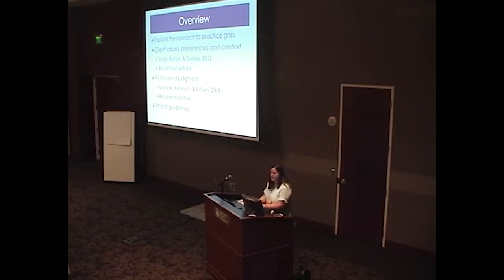Then we're going to talk about client values, preferences, and context in more depth. I have a particular article that I'm going to use as a basis for some of that. I'm going to offer a few recommendations of where we go and what needs to be done. And also on professional judgment, again offer a framework for us to at least start talking about.